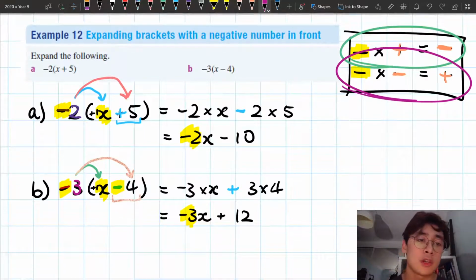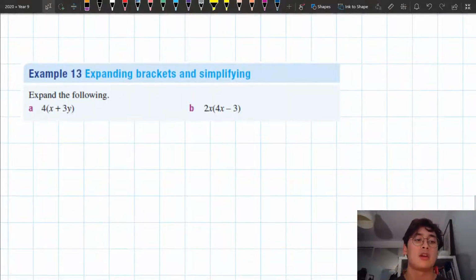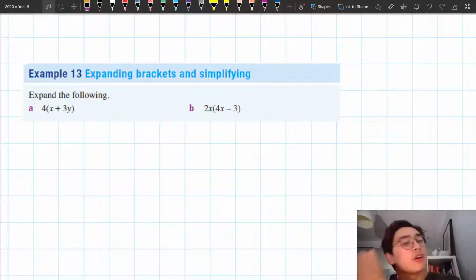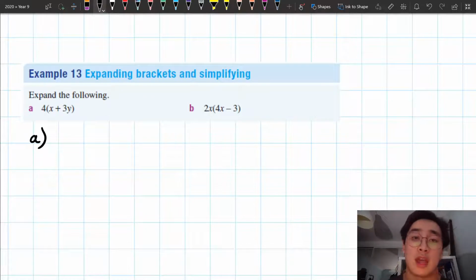Okay, what I'm going to do now is go through a few further examples. For these next examples, we've got terms where we might not just have a coefficient of 1 for our algebraic term. So let's have a go at these multiplication steps. When you're doing these, it's the same step as before. We're still multiplying. We're still going to draw those arrows just to show the terms that we're multiplying together.